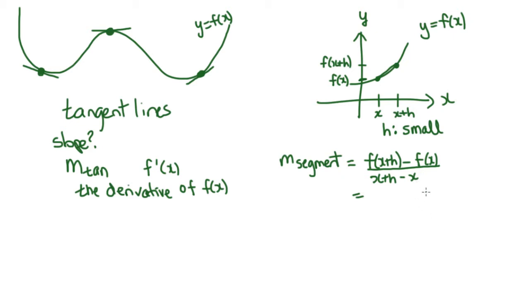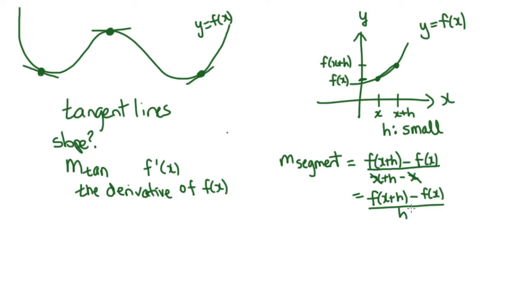So there's just a little bit of simplifying we can do here. We can't do much with the top without knowing what the formula for our function is. So we can't do anything with that. But we can simplify the denominator a little bit here. So let's make it f of x plus h minus f of x, in our denominator, because the x's here are going to cancel, we'll just have a little h there.